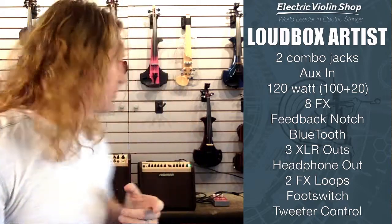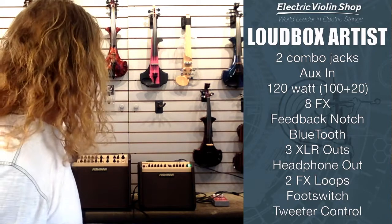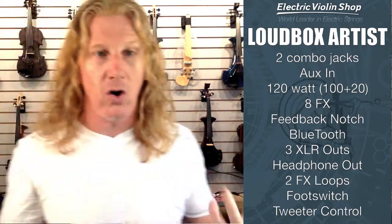I'm going to let you hear a little bit of sound in a second. I'll be using an Aurora violin — a passive instrument — and I'm going to play three times. One pass will go direct into the interface you're listening to, a Focusrite Scarlett 2i2. The next will go direct into the Fishman Loudbox Mini and then out to the Scarlett. And the third will go direct into the Artist and then out to the Scarlett. There's no reverb — it's super dry — but you'll be able to hear the difference of the preamp inside the Loudbox versus just the preamp inside the Focusrite.